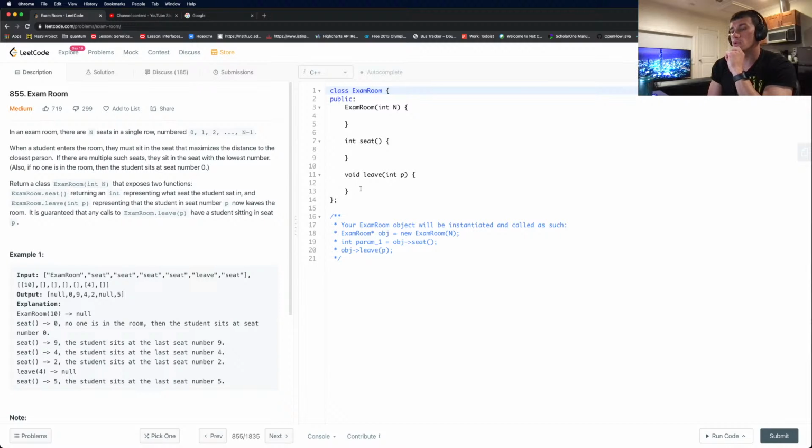All right, so what do we do? I wonder if there is no such seat at all. Obviously leave is an O(1) operation, right? We just say false. But what about sit?